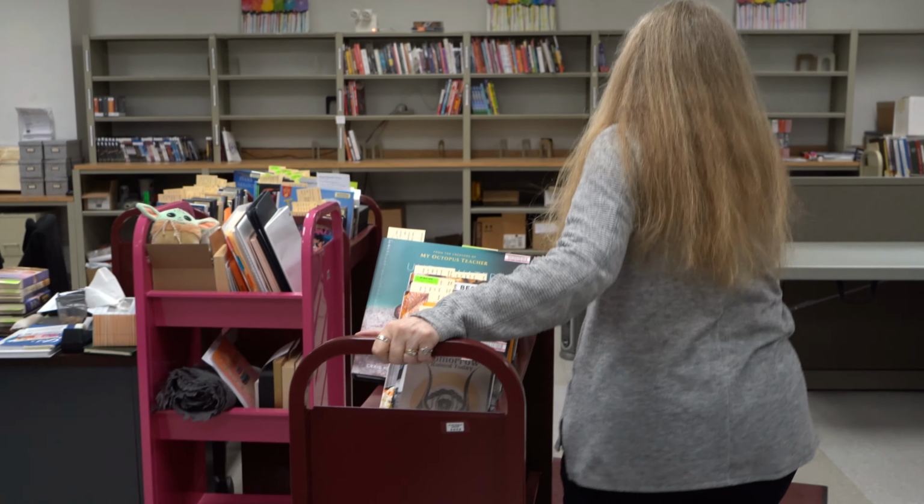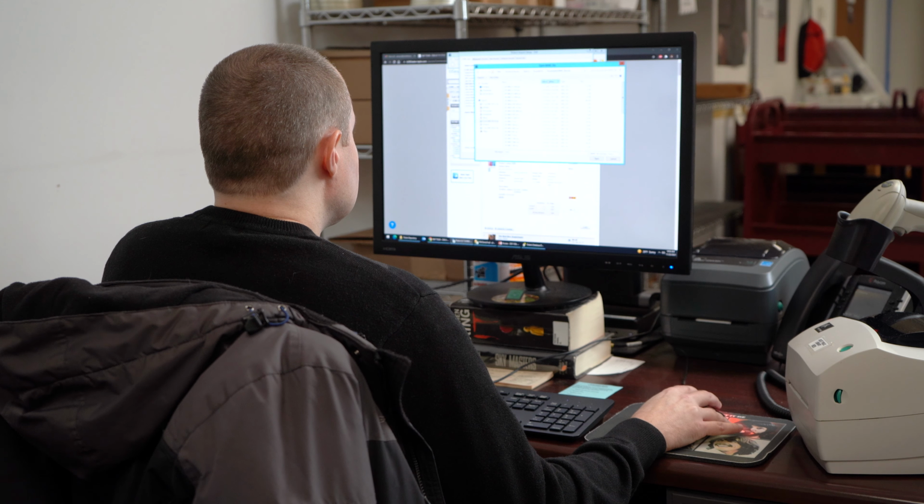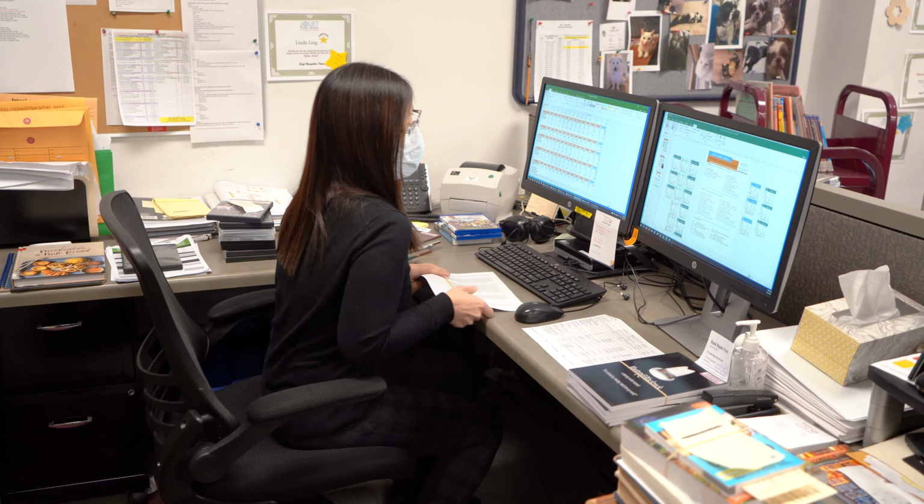Once Lori is done applying barcodes, she takes the books and puts them on the appropriate shelves according to collection. When catalogers are ready to work on a section, they take a cart and pull materials from the shelves that need to be cataloged. Sarah catalogs fiction, which includes print, audiobooks, DVDs and Blu-rays, and everything in Spanish. Miranda catalogs nonfiction, graphic novels and kits, and Adam catalogs music CDs and video games. In addition to making sure everything runs smoothly in the department, Linda catalogs certain subsections and steps in to help wherever needed.